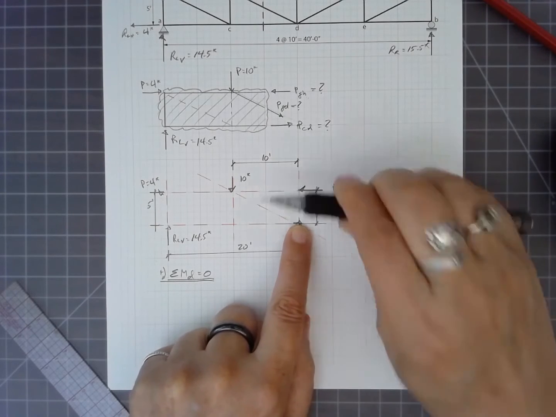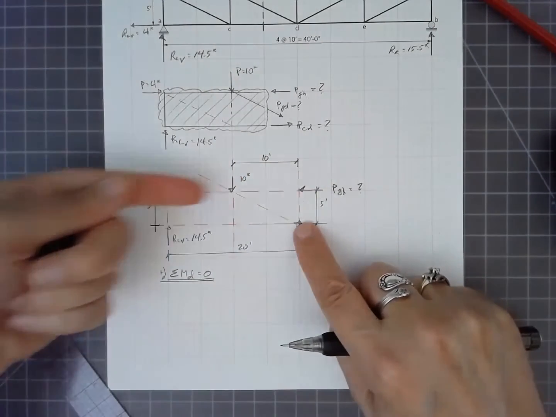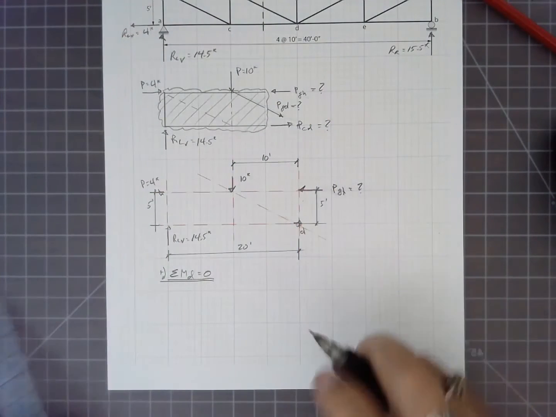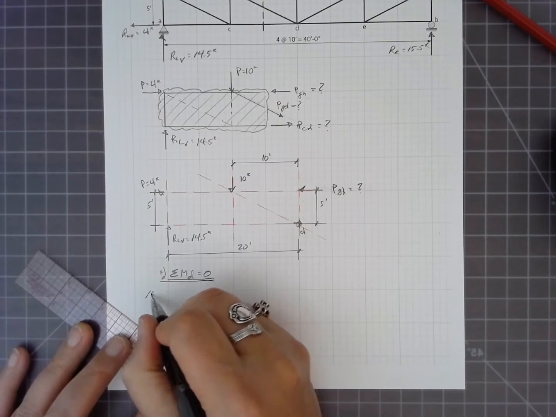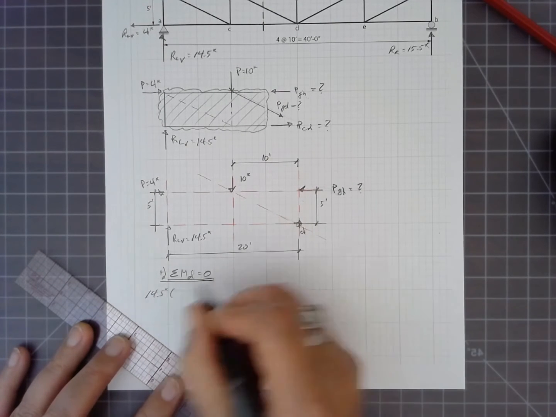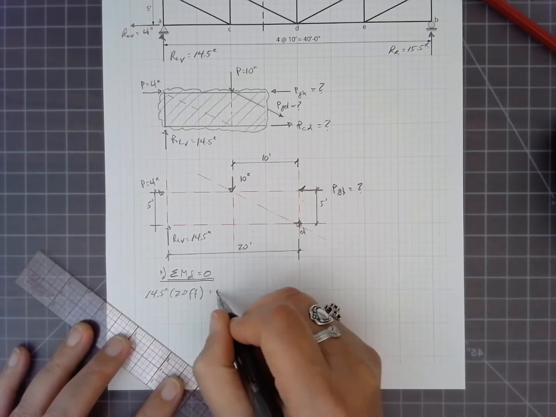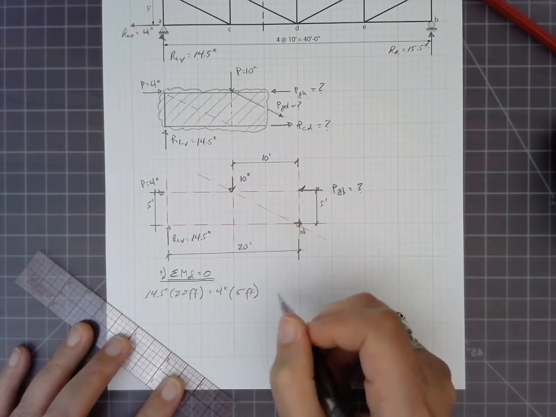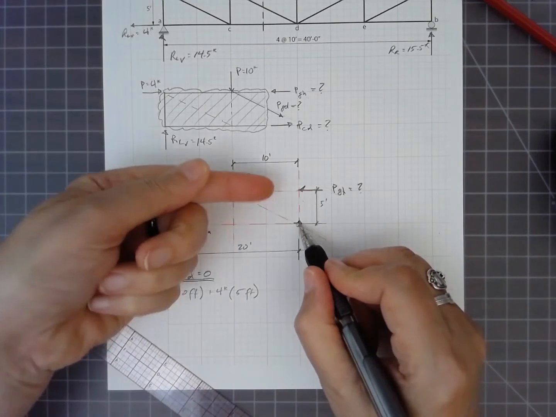The 10 kip wants to go counterclockwise. The 4 kip wants to go clockwise. 14.5 similarly wants to go clockwise. So let's start with the 14.5 kips at a distance of 20 feet. That's its moment arm. Then 4 kips at 5 feet. Both of those are positive because relative to D, they would have a clockwise rotational tendency.